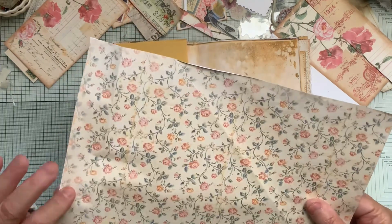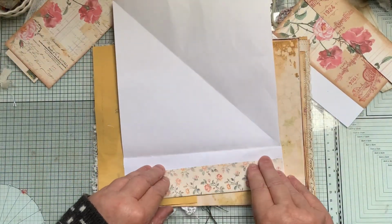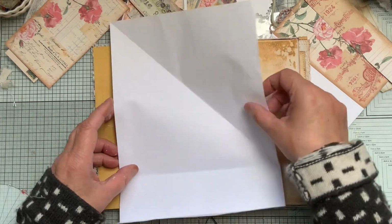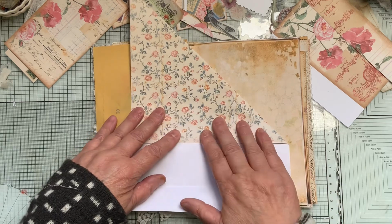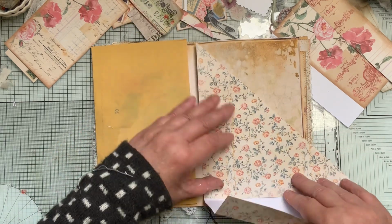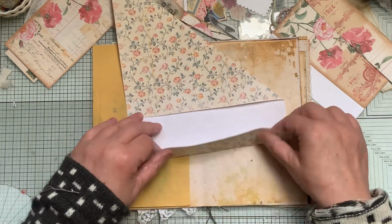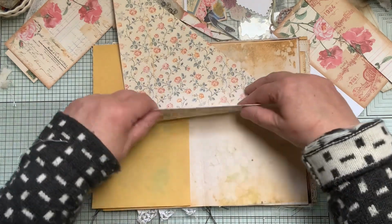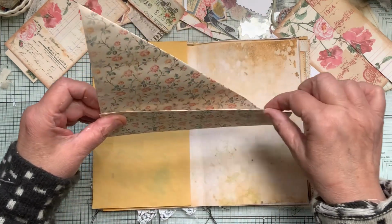Okay, so I'm just taking one of the pages and I'm folding it over. Right, that's it. Okay, so I'm just folding the top up, so I'm going to have a pocket there. And then because I'm left with this bit down here, I'm just folding that over, and that reinforces the pocket there and also gives a nice edge.